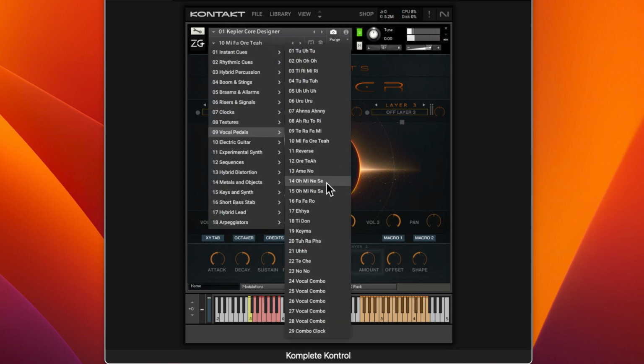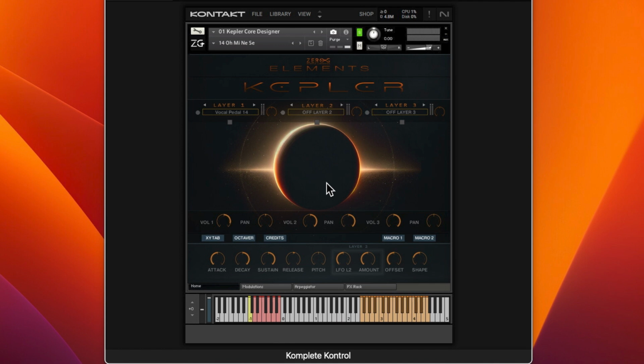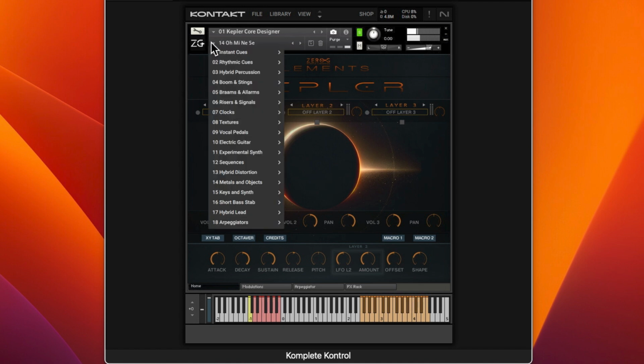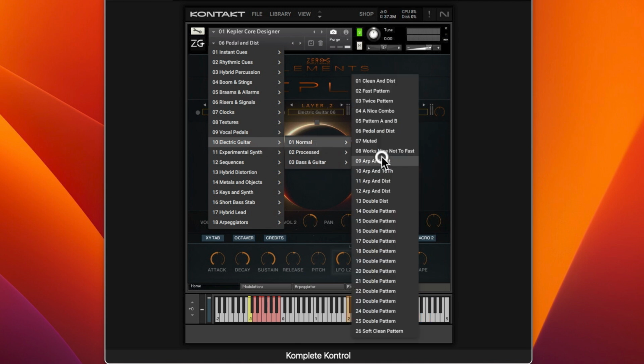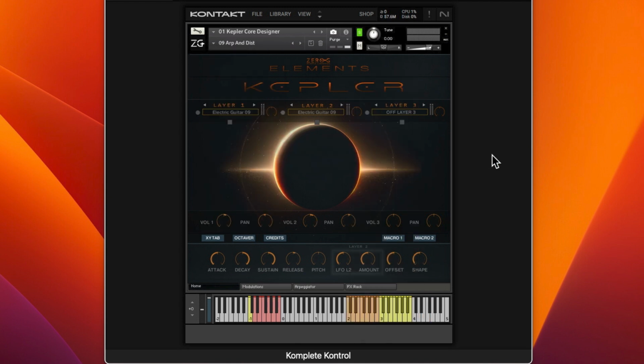Oh, I can't remember. Ominisi? Oh, that sounds a bit, what do you call it? It's a bit enigma. The word I was looking for. These are just brilliant. Right, so one of the other really good ones is the guitars, the Arp and Distortion.